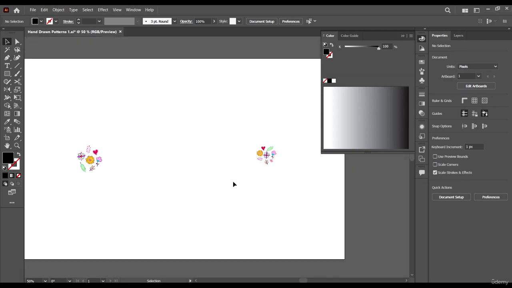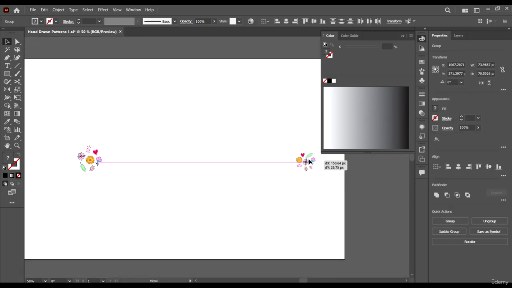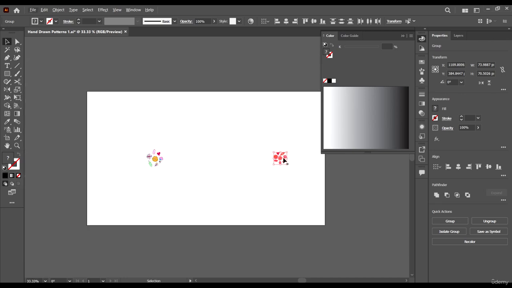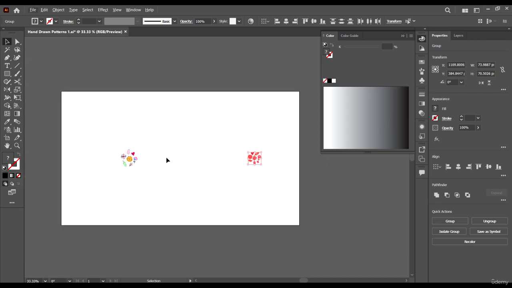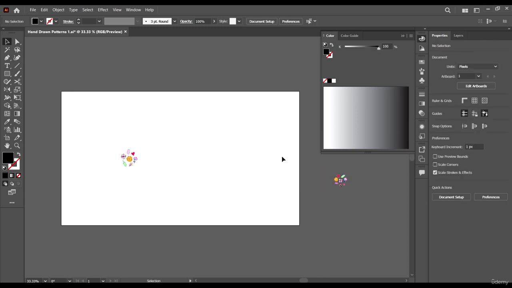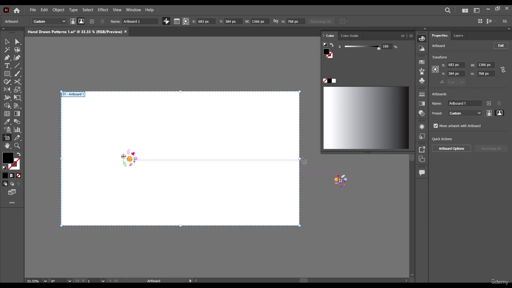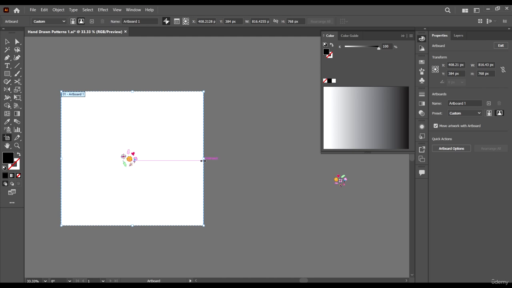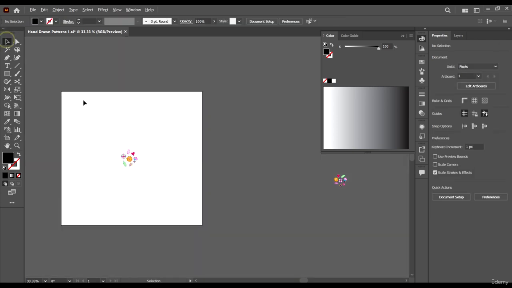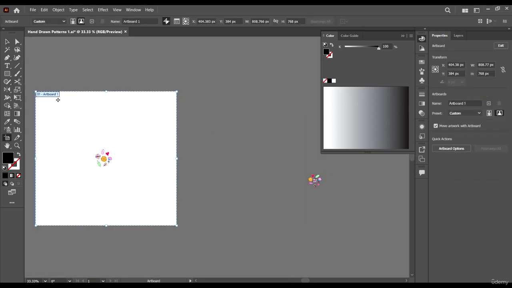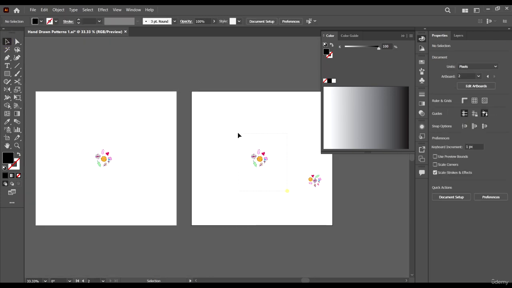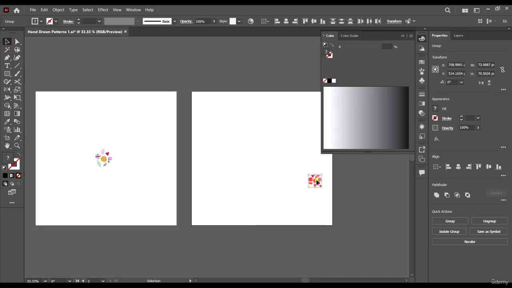So we have both designs arranged in their own peculiar ways. So what I want to do right now is create artboards for each of them. For this guy, I'm just going to edit my artboard, reduce the size like this. Okay, reduce the size like this, and then just edit the artboard again, hold down Alt and duplicate the artboard, then delete these and just keep this.